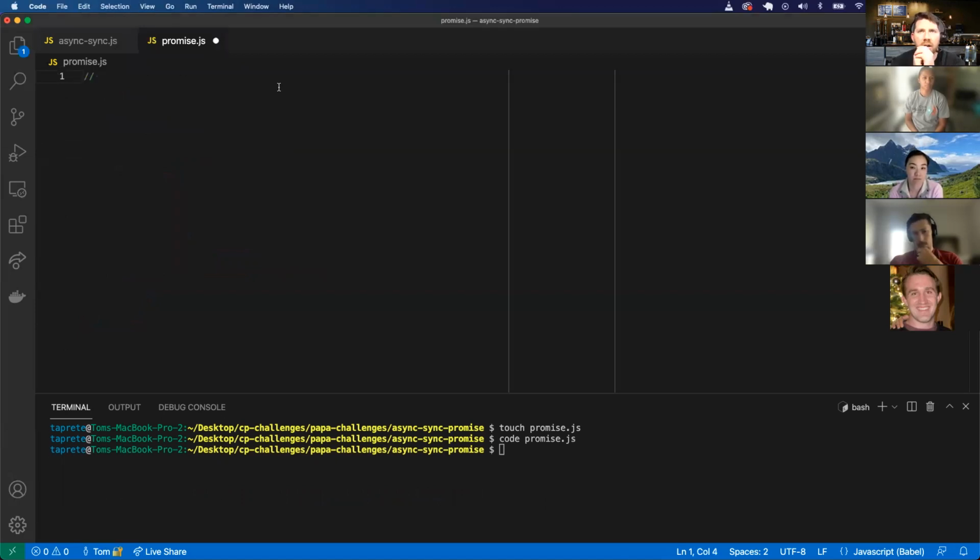Let's think about the word promise. It's Tuesday, we just moved into a house, and I have to hang a bunch of stuff on walls. I promised my wife that by Friday I'm going to hang this wine rack, or whatever it might be.